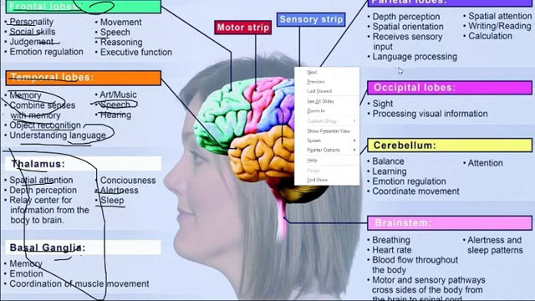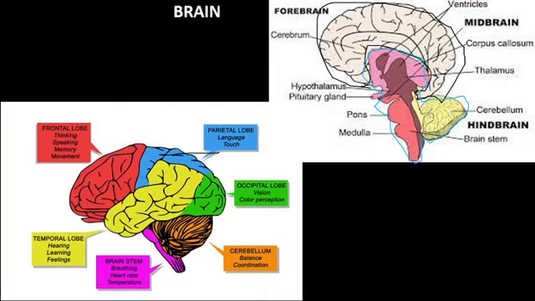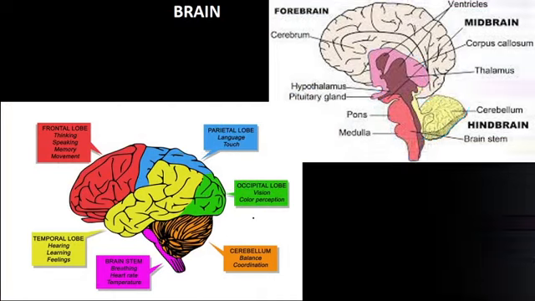We have occipital lobe, so the one for the sight. You remember the one at the back of your eye. So we have for the sight. We have cerebellum, which is major balance and learning. Are you getting me now? So keep the balance. It's very important. Emotional regulation and coordinate movement. We have the brainstem, breathing, heartbeat. You can see that it still repeats the same thing as what we have in previous, but this one is too complicated. That's the reason why I gave you this particular small one. With this, you can remember the section of the brain as well as their function.